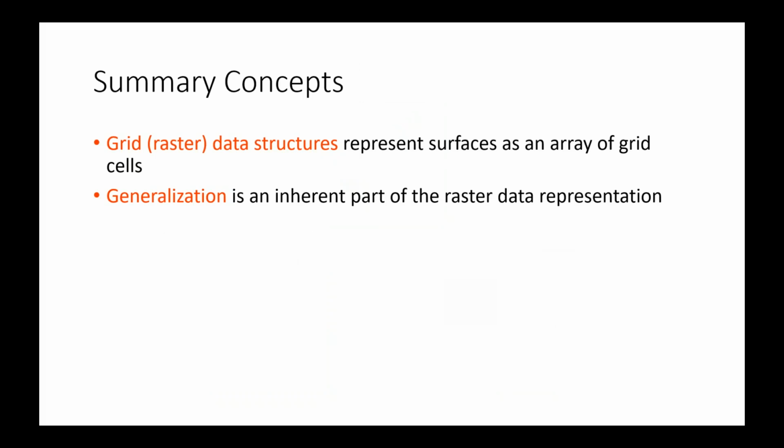So to summarize some of the key concepts, in working with grid or raster data structures, they represent surfaces as an array of grid cells, and generalization is an inherent part of the representation. How things are generalized is important to know in terms of being able to interpret and work with gridded data. I'm going to pause in this lecture now and continue with map algebra and raster calculations a little bit later.